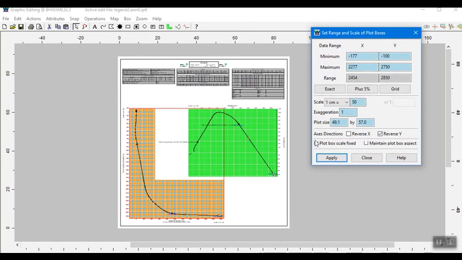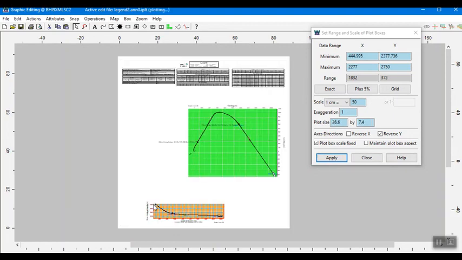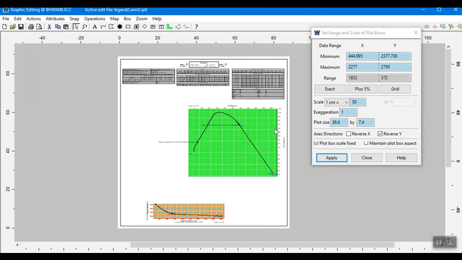And here, with my plot box scale fixed and maintaining plot box aspect, I will now cut the area of my interest using Shift and the right button of the mouse. And I will do the same with the map view.